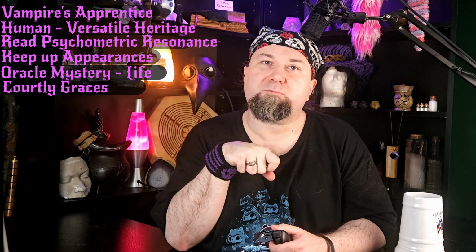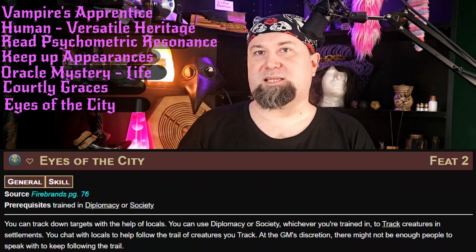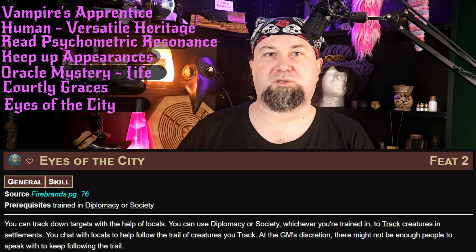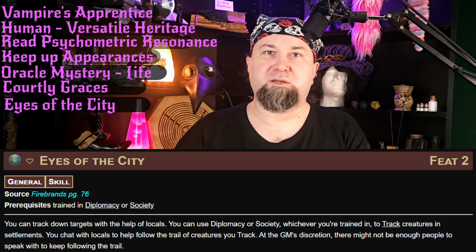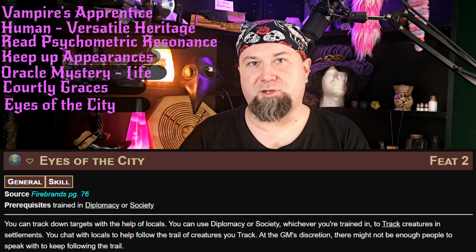Anyway, at level 4, we get another skill feat and we'll take Eyes of the City. You can track down targets with the help of locals. You can use diplomacy or society, whichever you're trained in, to track creatures in settlements. You chat with locals to help follow the trail of creatures you track.